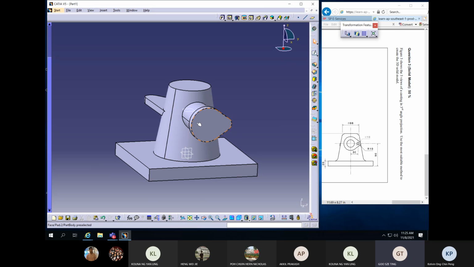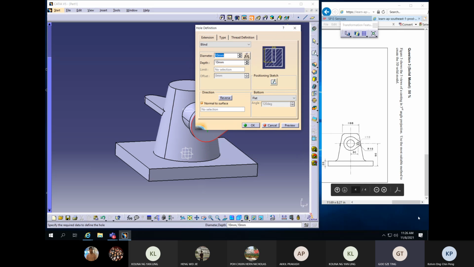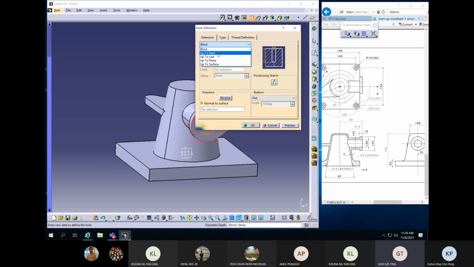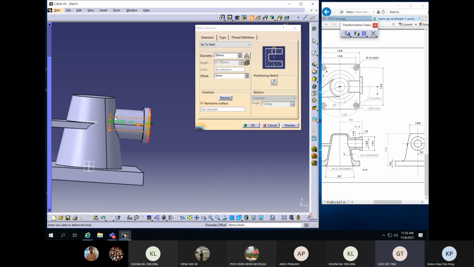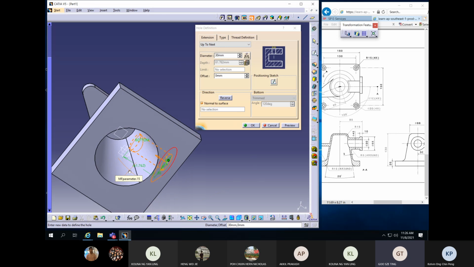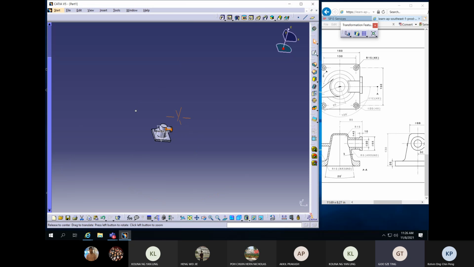So I have to do the cut, sharing the same center, with the hole command. Drill from where? Diameter of the hole is 30. Then blind up to the next. Up to the next, it cuts to the end of the hole. So you can see from here, cuts up to here. Click OK, pull up to here. That's why I did my operation last, so I don't need to waste much time.